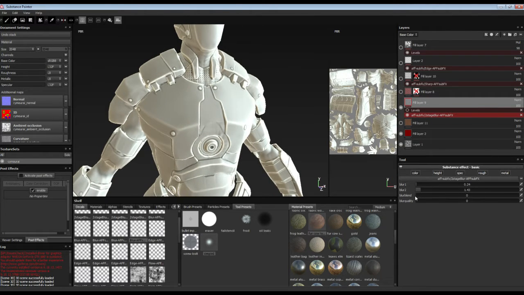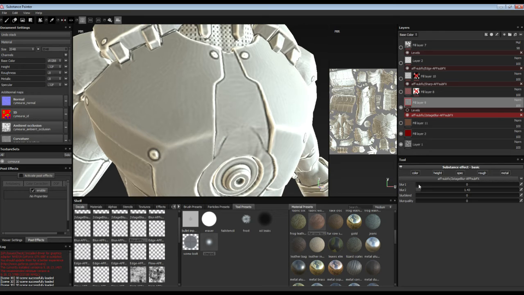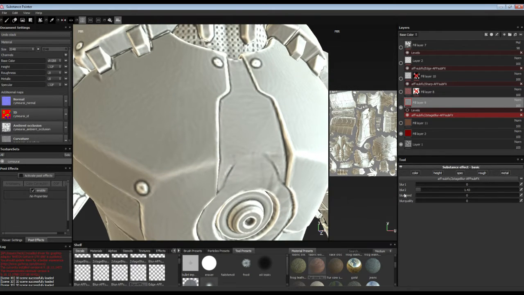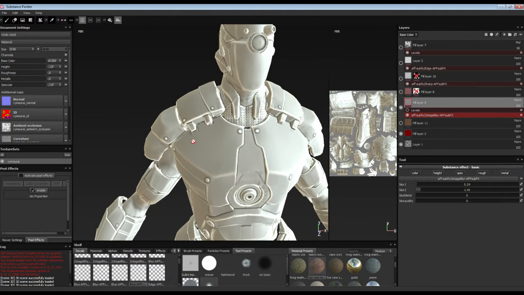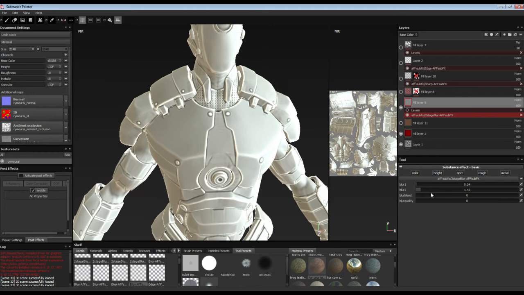So it's very simple. It's two blurs with a blend between them, and I'm going to set the first blur. This is no blur whatsoever. I'm going to set the first blur to, let's make that a bit bigger, something very small, but we do want to get rid of the artifacts, so that looks about right. There's still a little bit of dappling there, but it's much better than it was.